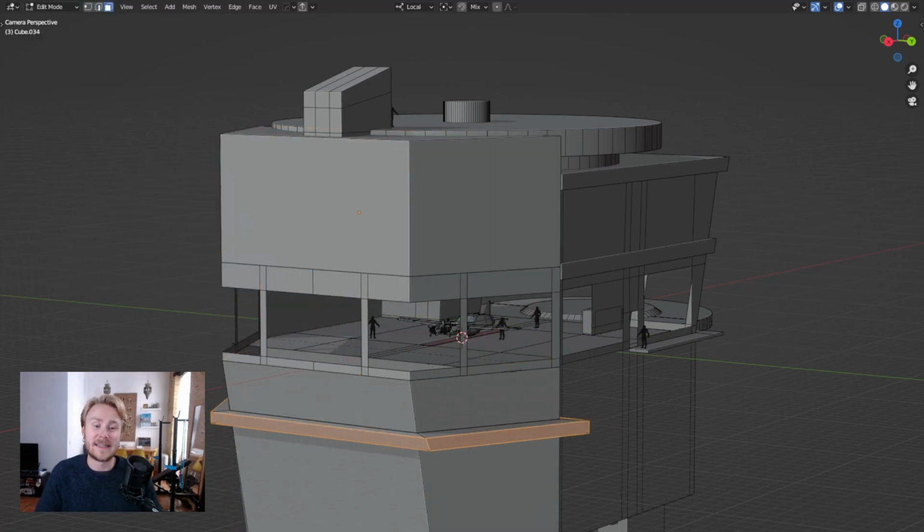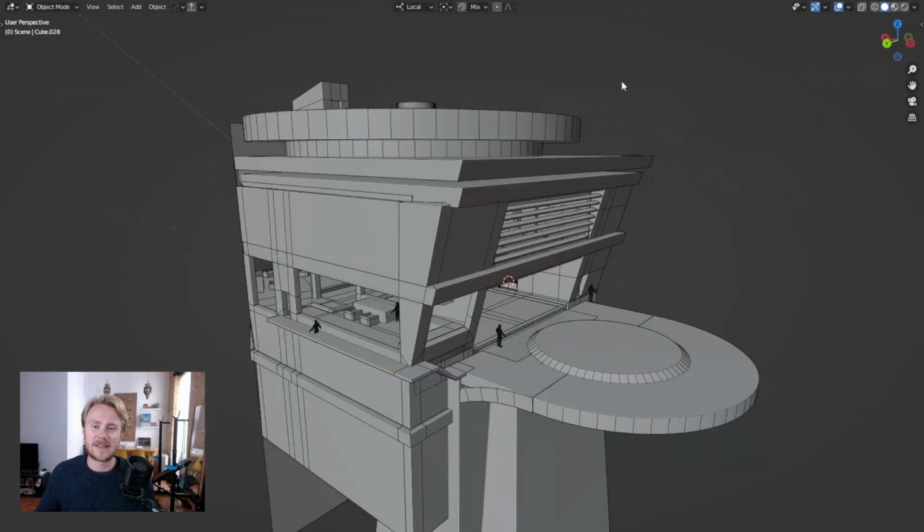Now, as you can see here, I also completely blocked out the exterior of this building. That might be strange because I might not even use the exterior in my final shots, but I think it is an important stage, at least for me in this case, since I wasn't 100% sure what I was going to model, and modeling out the exterior gave me a good feeling of how I want the interior to look like.